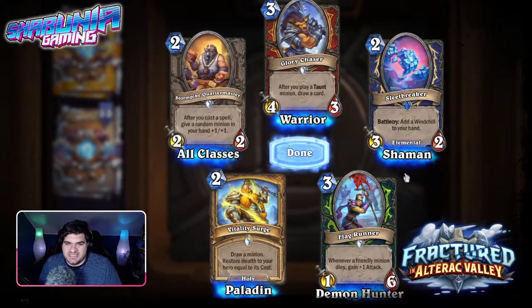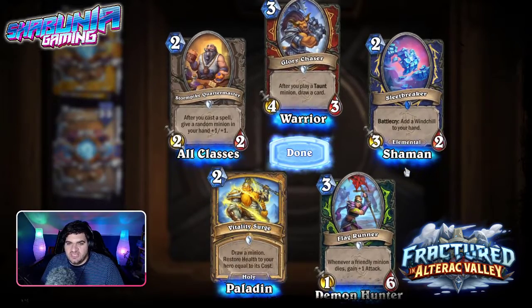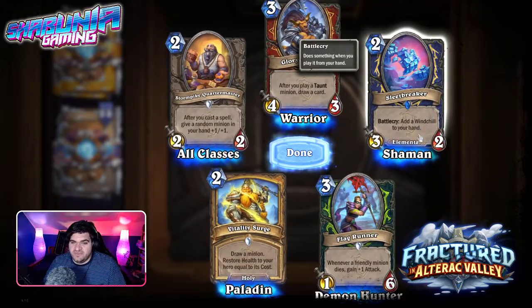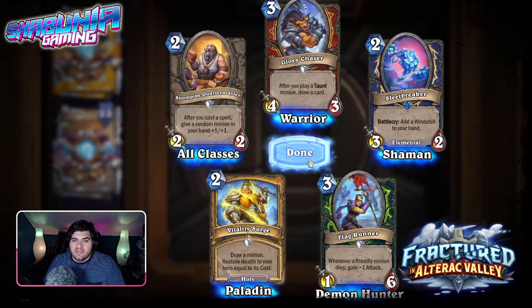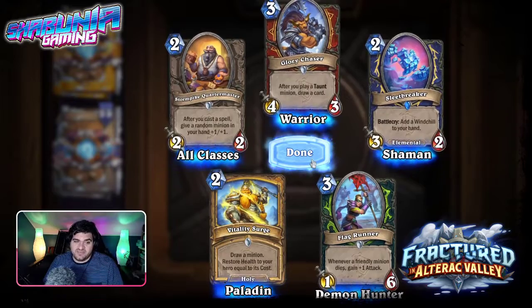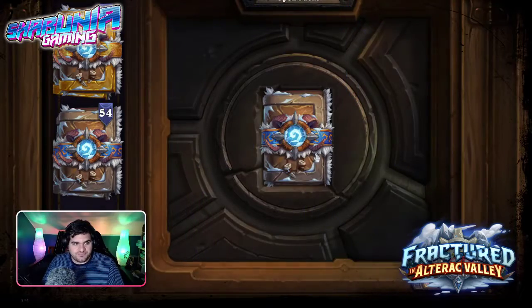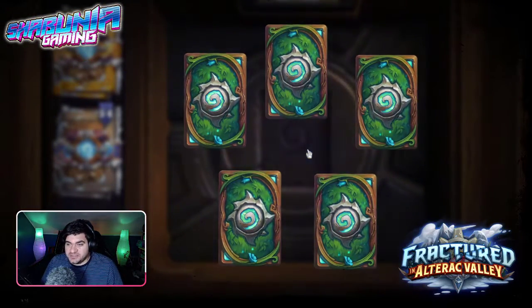Let's check out this Sleep Breaker here. Battle Cry. Add a Wind Chill to your hand. Now I don't know what a Wind Chill is, but I assume it's a 1/1 elemental that freezes enemies. Or maybe just a spell that freezes enemies. Shaman needs a lot of freeze spells, because before this they only had one frost spell in their repertoire. And with this set, they certainly are getting it.